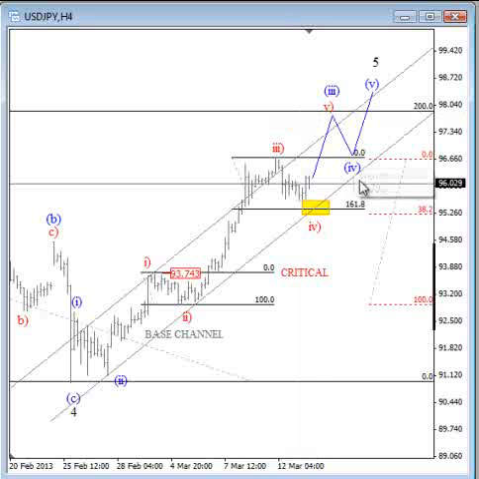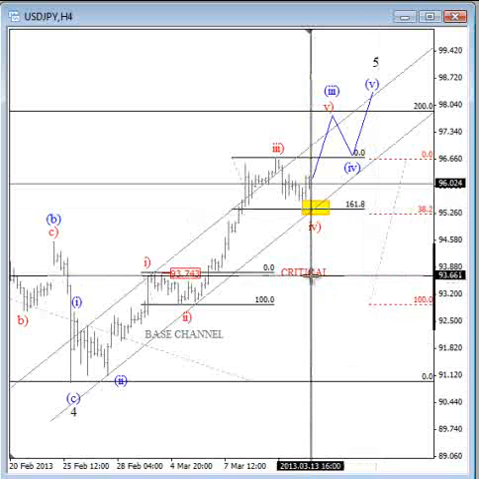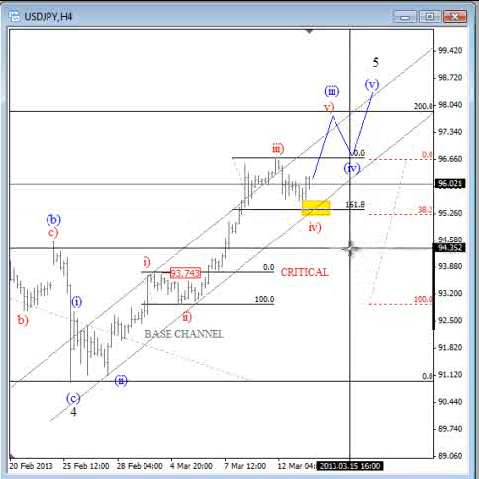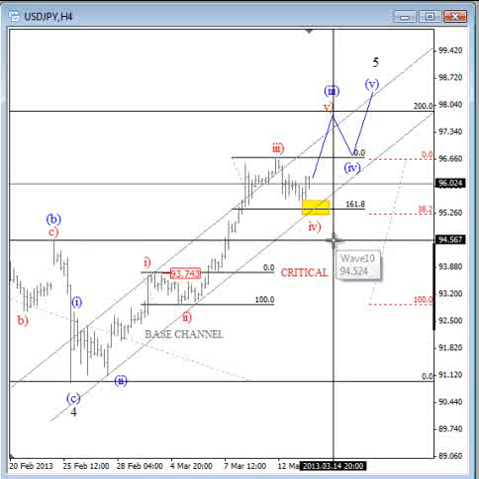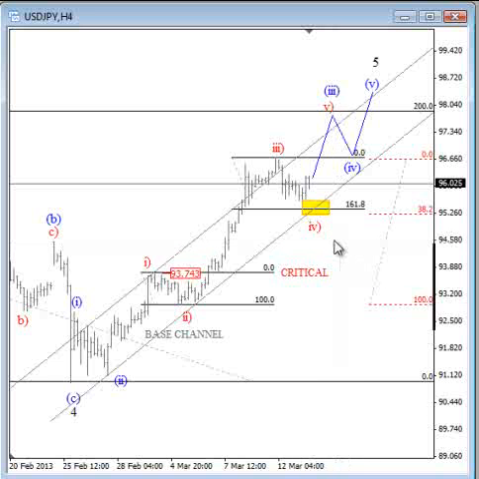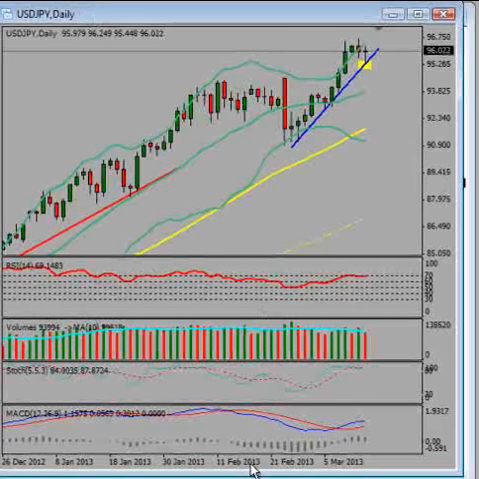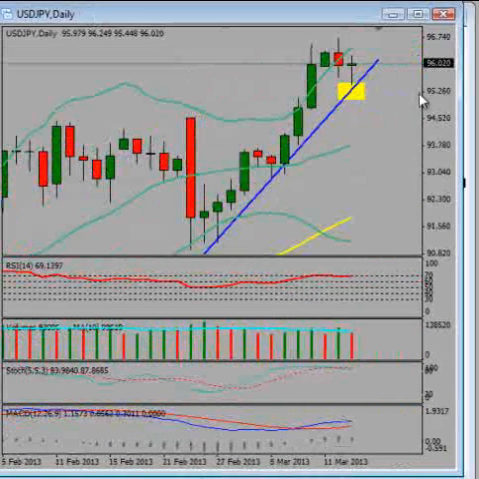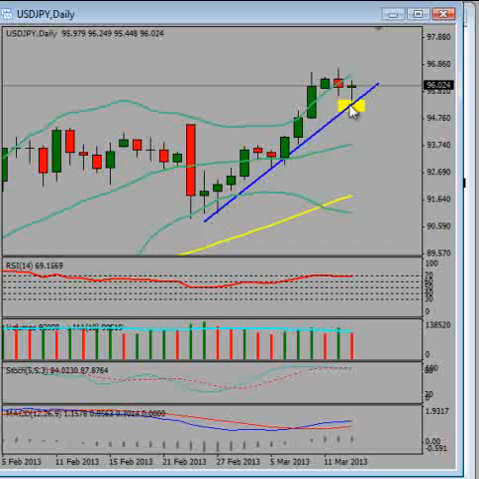Then again we will be tracking another pullback. So for now we are bullish here, and we expect to see higher levels as long as the market is trading above this critical level, but already a fall back to 94.50 would threaten the bullish outlook, because in such a case this support line would be broken. Today, as you can see, we tested this support line on the daily chart, and now we are reversing higher.